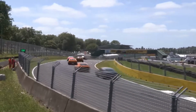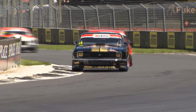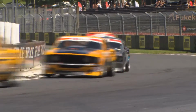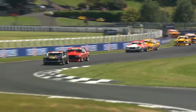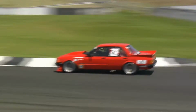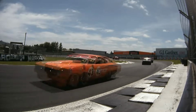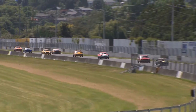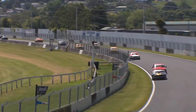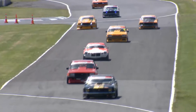Up and over the hill, Andrew Anderson says, right, let's have a look down the inside. Foggy under pressure from Dean Perkins. So a couple of the real big superstars out in front. Rest of the field streaming through turn 1 into the ripples of 2 and 3. You can tell the cars by the banners on the roof. Green is obviously the faster guys, and the blue is the Group 2 guys, which are more sort of production cars as they come out of the factory and sort of raced back in the day. The other ones are obviously a little bit more highly modified and carry a bit more speed.